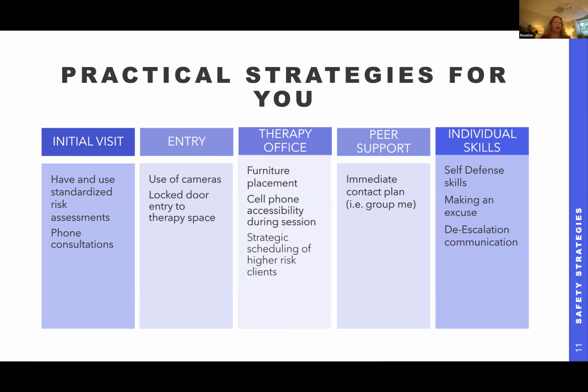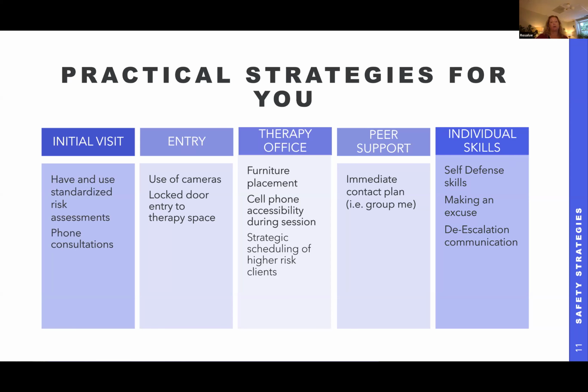Your actual therapy office: how do you set up the furniture and your placement in the office? It's typically always recommended that your seat should be the closest to the door, so if something does happen, you can stand up and get out as quickly as possible. That is pretty standard practice in psychotherapy. Also, your accessibility to your cell phone during session. Do you have it sitting right there? Do you have it set up so you can hit 911 really quickly, or use it to reach out? You can also use it as a distraction, like, oh, I'm having a family emergency, excuse me, and just step out real quick.